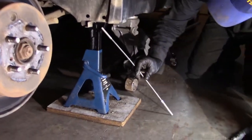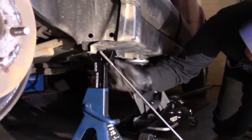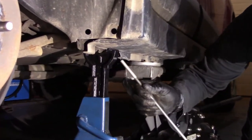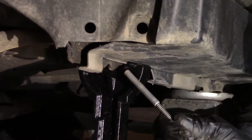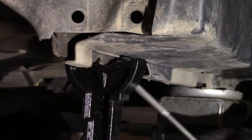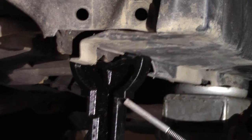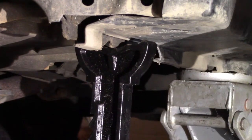If you take a look, you'll see some notches. And this pinch weld part that comes down, this is structurally supported to take the weight of the vehicle. This is where Subaru recommends you place the jack. There's two notches on either side. I place my jack stand in between the two notches. Fits in nicely in that groove.